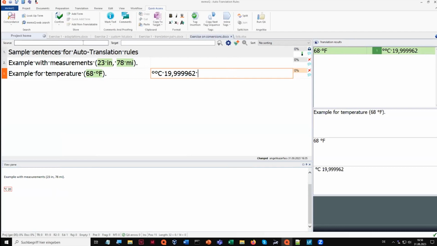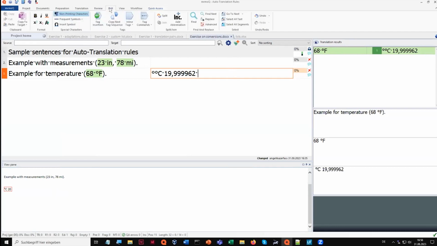Because if I'm switching off the non-breaking spaces, like with the edit, you can see there is a space, then the degree symbol. So yes, if you copy the non-breaking space from within memoQ and add it to the conversion tab in front of the symbol that you want to see, then it will be added also when you take things over from the results list.